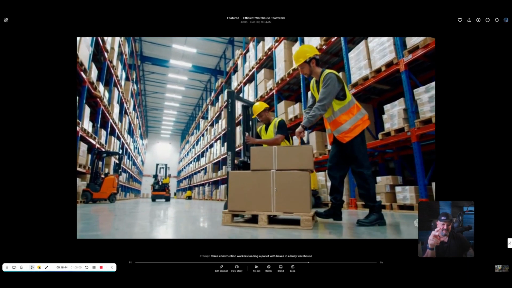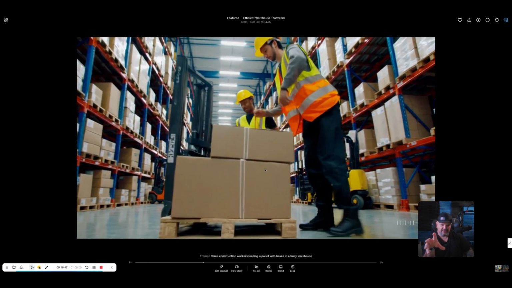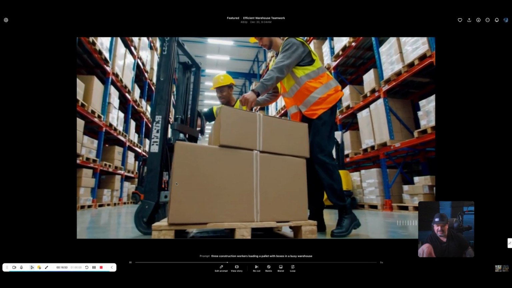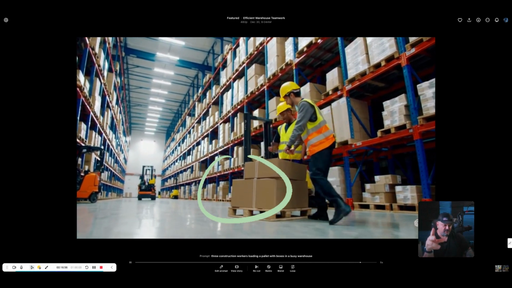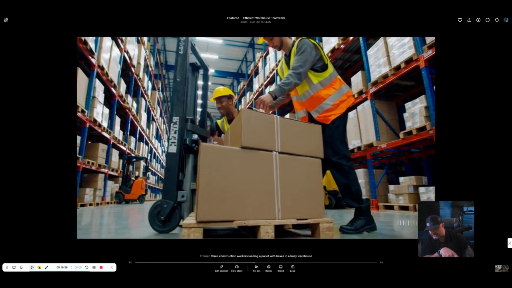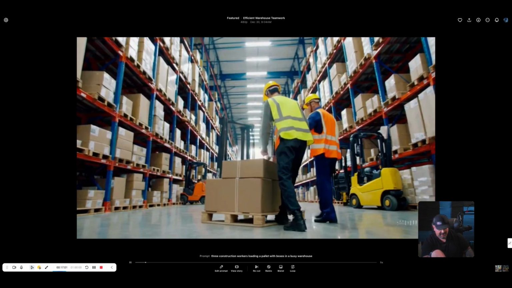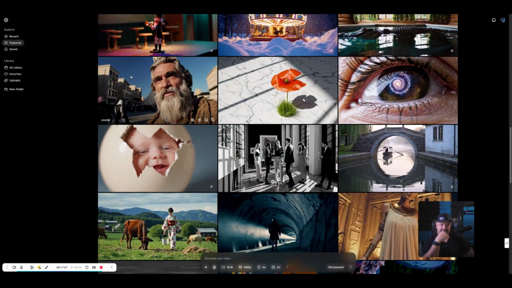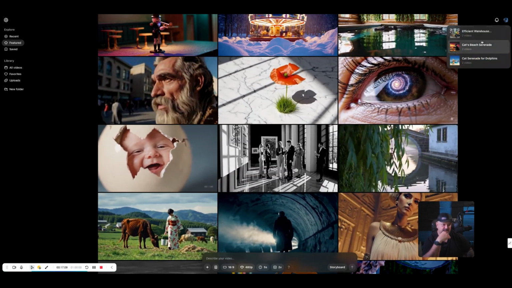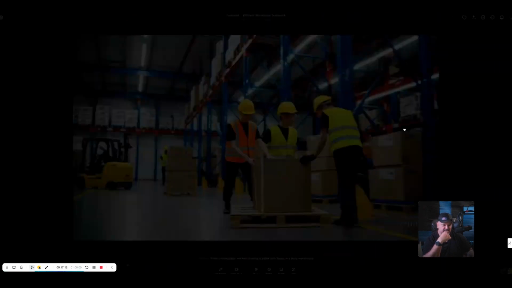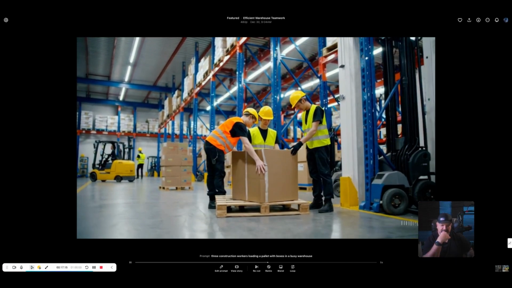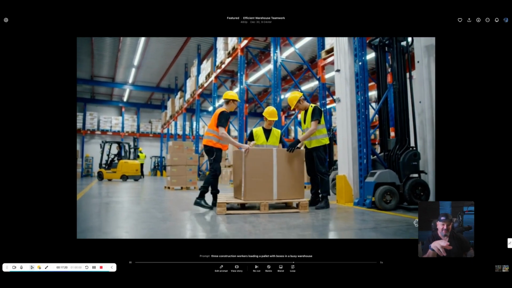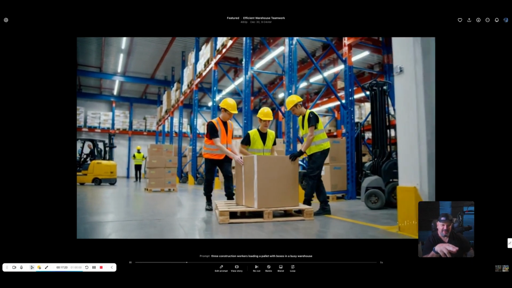But I mean, the detail on the pallet and what is working here is interesting, except that the machinery being used seems to be a forklift or some kind of walking forklift, but you don't see a lot of what is actually carrying the pallet, and underneath you don't see the forks. So that detail didn't really come out as well. And so here we got this other one, which is 3 folks. They're moving the pallet, so these guys are strong. And you do see the little face defect here with this guy.